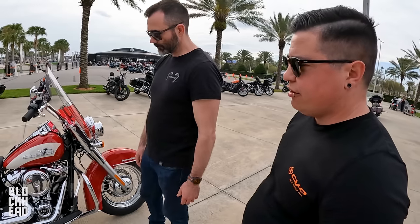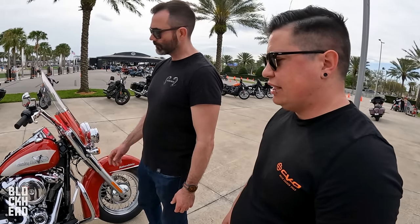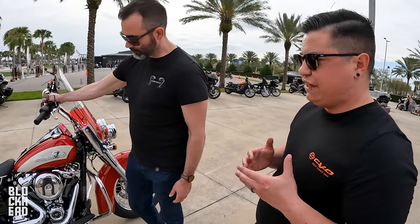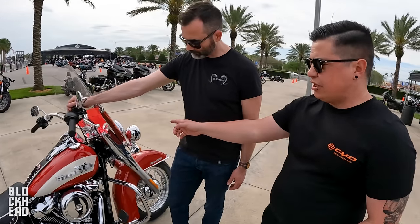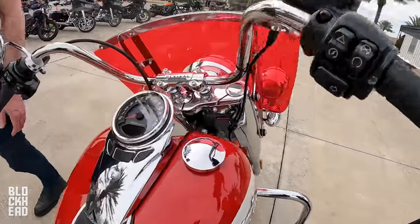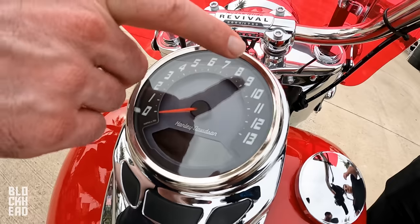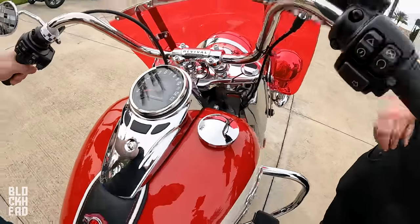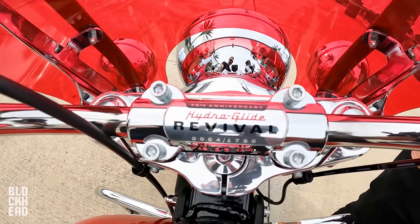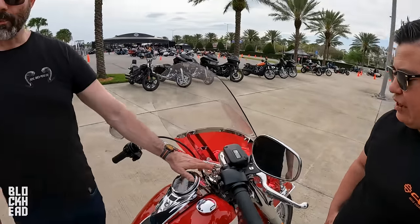And then a lot of the other content on this motorcycle is inspired from parts and accessories of the time as well, just to give that whole feeling of that 50s era. Color match tinted windscreen, the gauge, we went back to that era of lettering for the numerals and the colorway. So small attention to detail. Yeah, really all cool. The details on the handlebar risers where you get your serialized insert that calls out the model name, the Hydra Glide Revival, as well as the 75th anniversary.